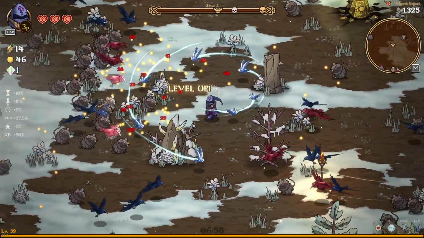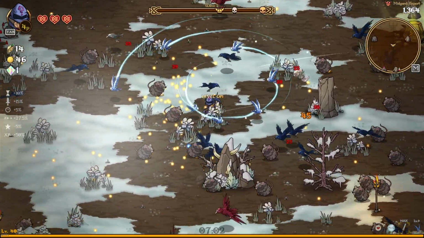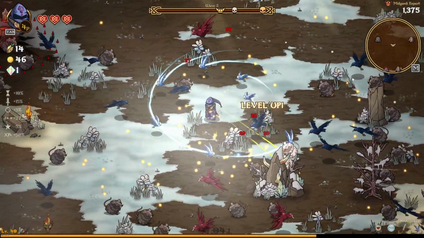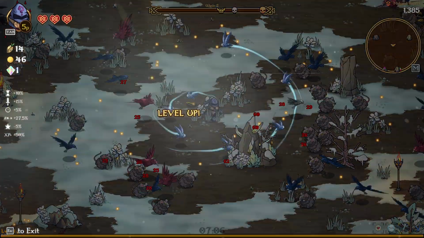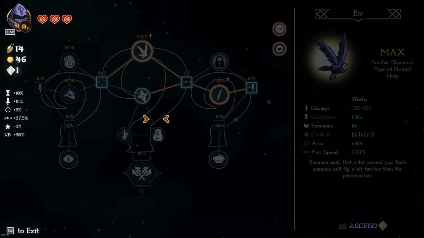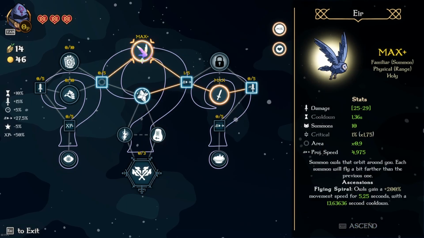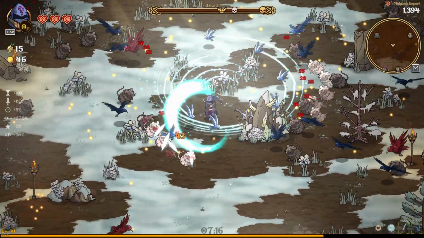Alright, there isn't really... oh, there's still the 100 fart shrine over there that we haven't been to just yet, so let's go take a look at that. I'm very... do you know what, we'll take it. And now we gain flying spiral. So, bam.